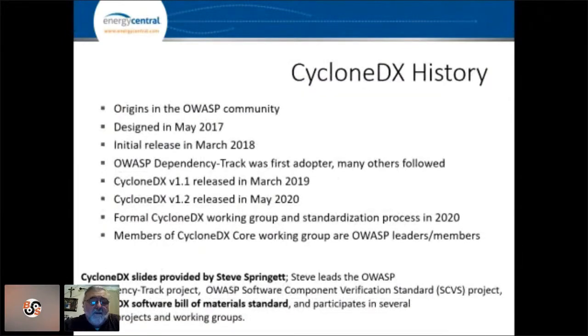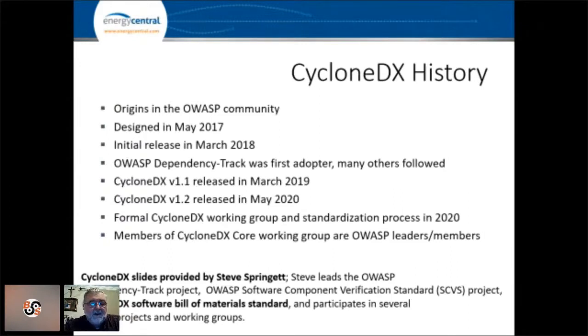One important format that I'll mention here, because of the connection to the OWASP community, is that OWASP does indeed have a very fine SBOM format and standard. The slides that I'm sharing with you here today come from Steve Springett. Steve is sort of the high priest of the Cyclone DX world, but he's very involved in OWASP in a number of different areas, and he provided these, so I want to thank Steve for that.